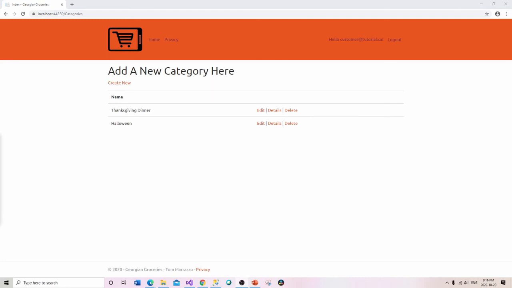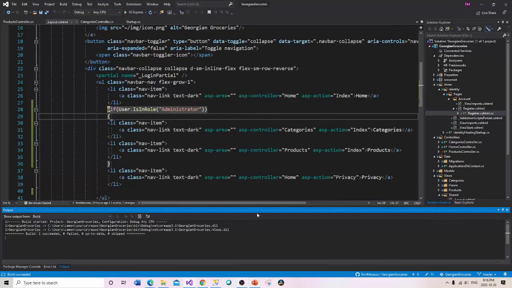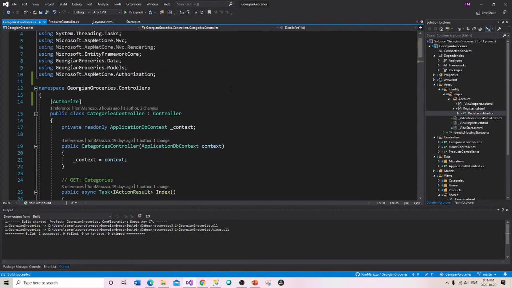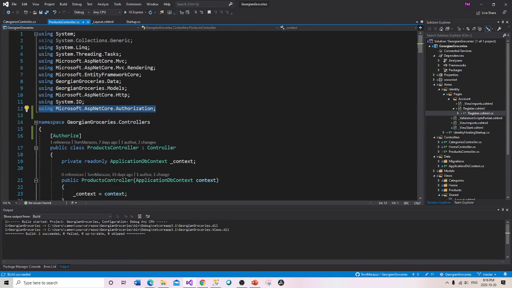Clearly, this is where the controllers come in. Okay, we went in and we did some work inside the controllers before. I'll put categories and products together. Okay, we're in the categories and we did authorization, previously. Right here you can see it. Okay, we did the same thing over in our products controller. Now we have to modify this to identify the roles.